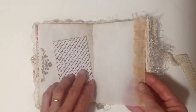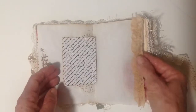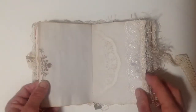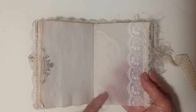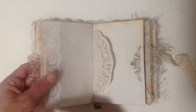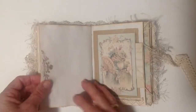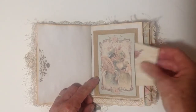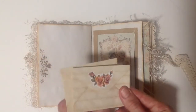A doily which is holding another little pocket envelope made from text paper and another floral cutout. Some baking paper and I've just gathered up some brown tissue paper here and attached it to the side. Some more pages for journaling that I've stamped. This is another piece of baking paper that I've just added some lace and some fibers to. More pages for writing. Here is a side pocket made from a brown paper bag and then I've just made two little envelopes with some floral cutouts.